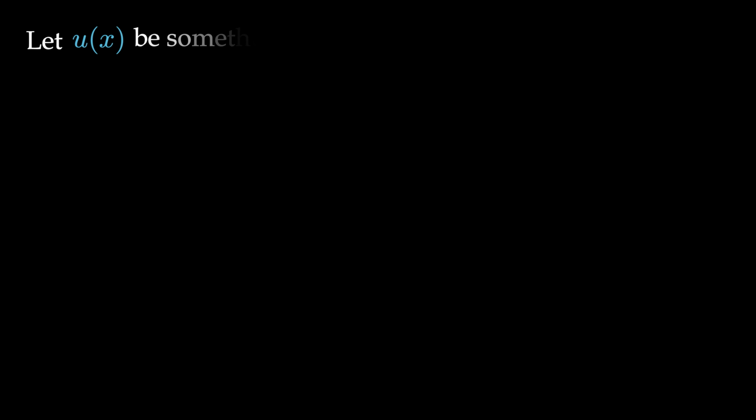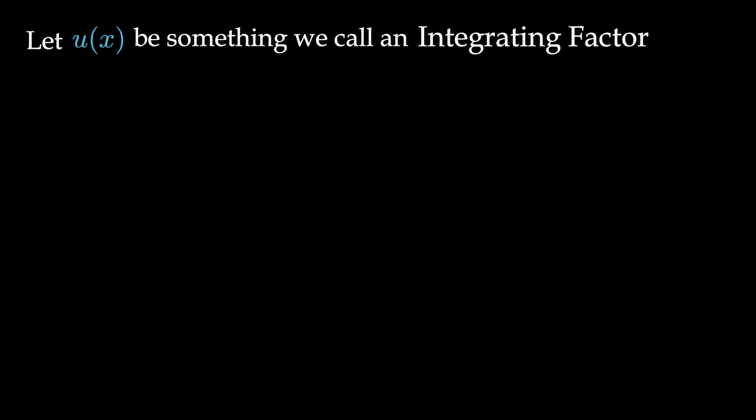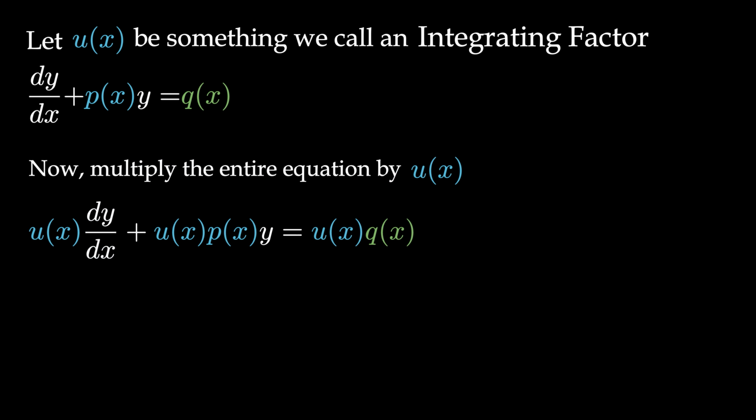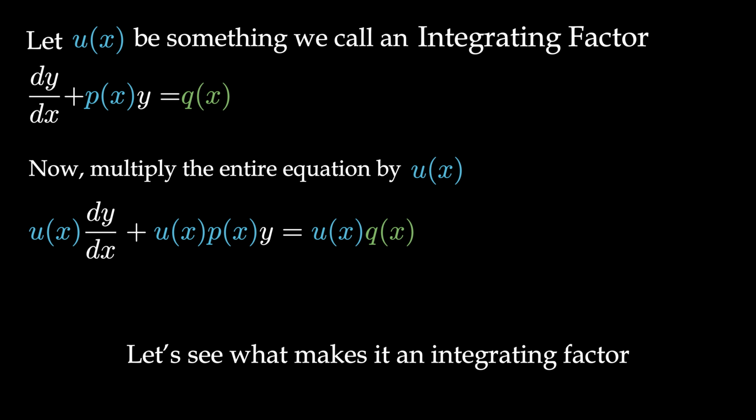Integrating factor. Let u of x be something we call an integrating factor, and here is our differential equation. Now multiplying the entire equation by u of x, we get to this, which makes u of x obviously a factor. Now let's grasp the intuition behind what makes it an integrating factor.